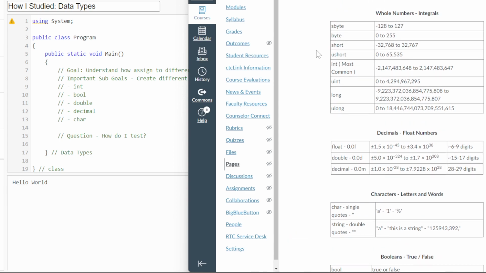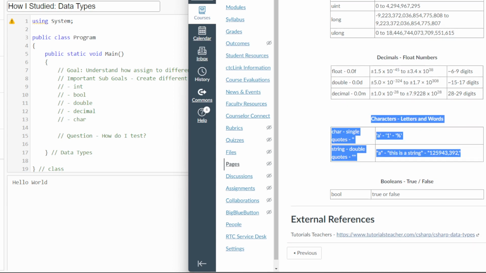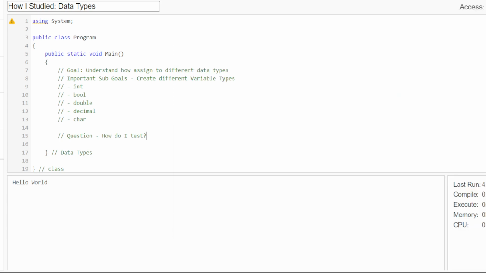So I'm going to take the common default ones, and these are when we have our integral, it's going to be int. With our decimals, I'm going to be using double. With our characters, I already know about string, but I want to try out char also. And then for bool, I just have bool. So I've gone ahead and I've made some comments in my .NET Fiddle here so I don't need to keep jumping back and forth between references. I just have the information on screen and I can move forward.